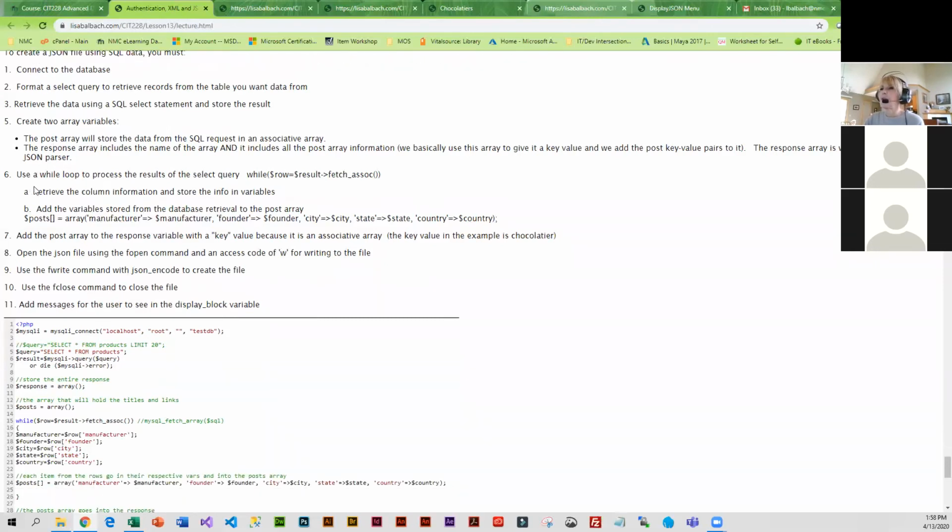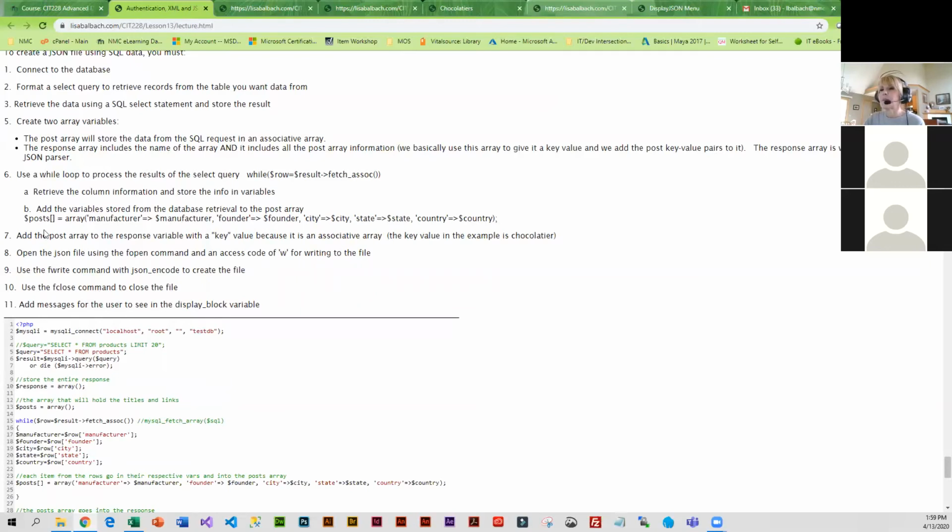We're going to have a while loop that processes the results. It's going to look something like this. And then we're going to retrieve the column information and store that in variables. And we're going to add the variables that are stored from the database to our post array.